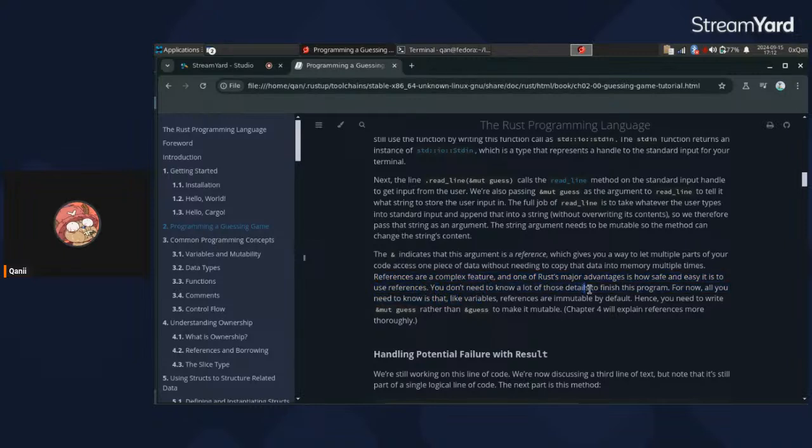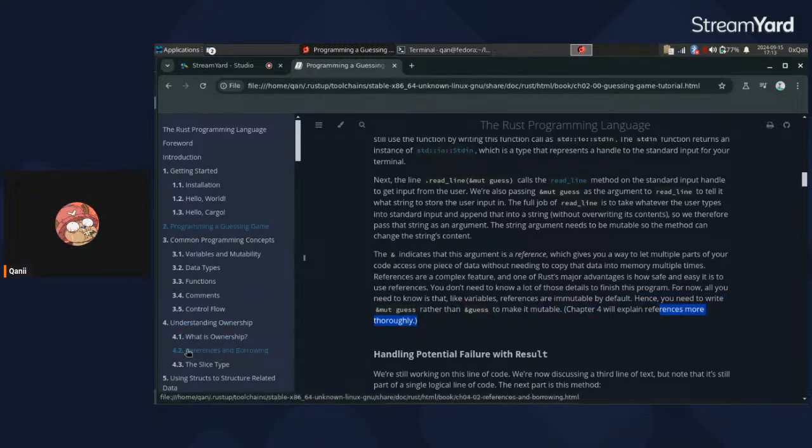You don't need to know a lot of those details to finish this program. For now, all you need to know is that, like variables, references are immutable by default. Hence, you need to write &mut guess rather than &guess only to make it mutable. Chapter 4 will explain references more thoroughly.